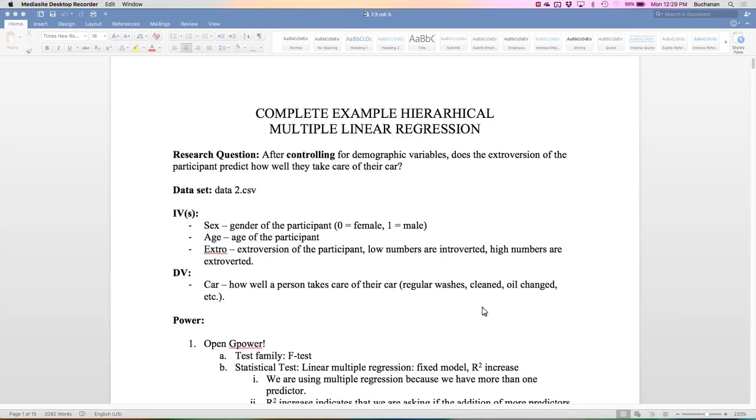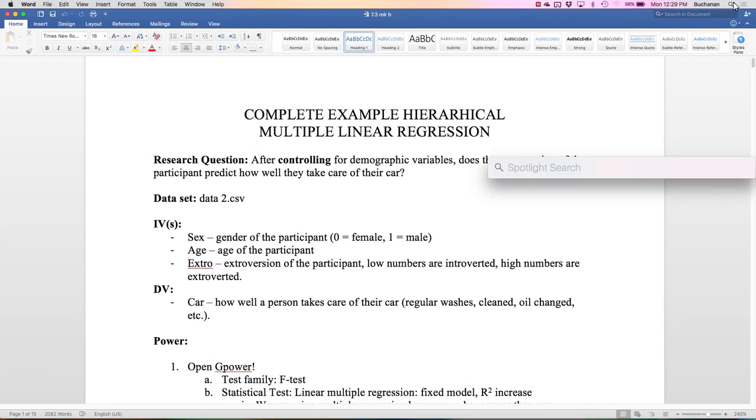The big thing here is that the second step, or third or fourth, always includes the previous step. So we're going to have model one plus this new variable. So we're going to add a different type of research question today. There are just a couple of little new things.